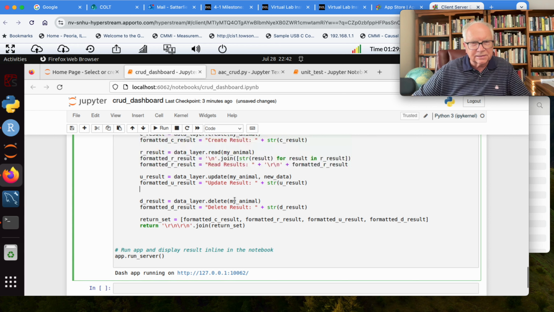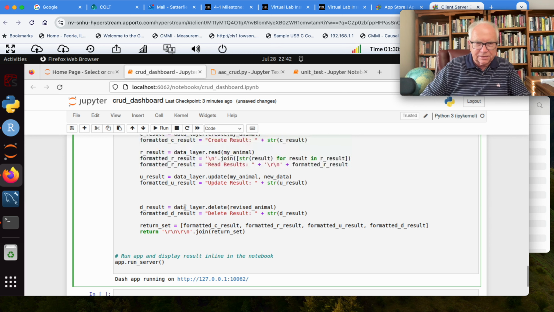And by the way, now we will want to change this to revised. That's why I still had it sitting on revised from when I did this before. Because my animal, as originally defined, will no longer be in the database because we've changed it to match our revised animal.